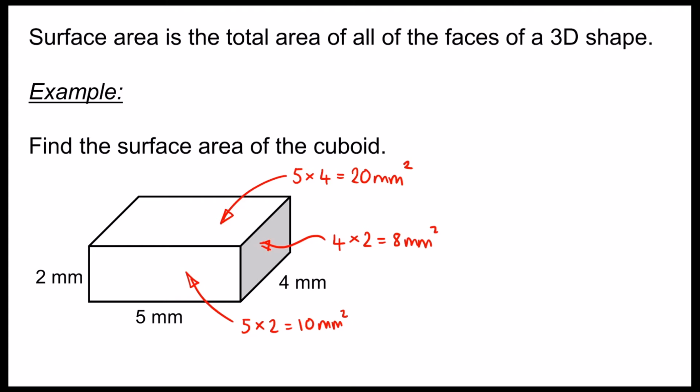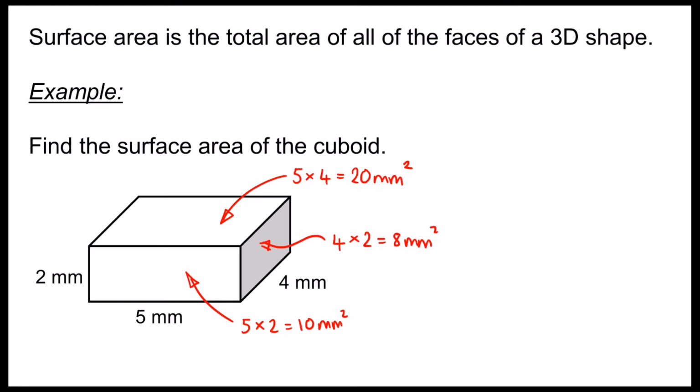If we think about the properties of our cuboid, we can also recognise that the top face, which is 20 millimetres squared, is going to have the same area as the face on the bottom. The face which is 8 millimetres squared on the right hand side is going to be the same as the face on the left, and this front face, which is 10 millimetres squared, is going to have the same area as the face on the back. That therefore means to work out my total surface area, I can simply add these three faces together and then double my answer, because each of those faces is going to repeat itself twice in the cuboid.